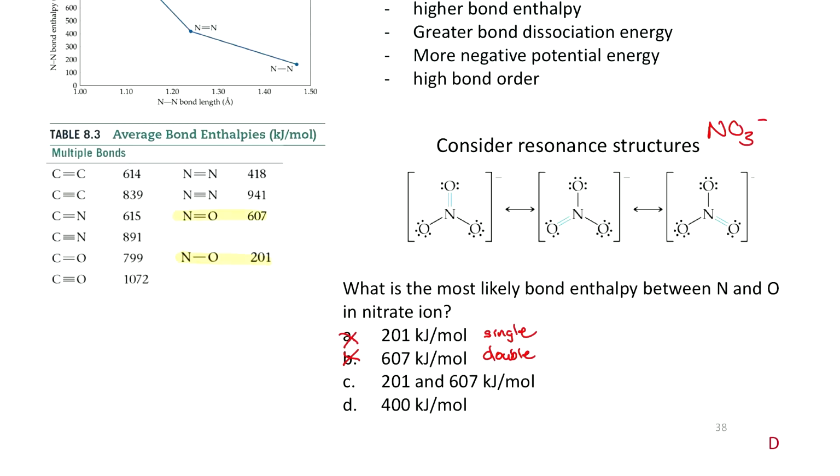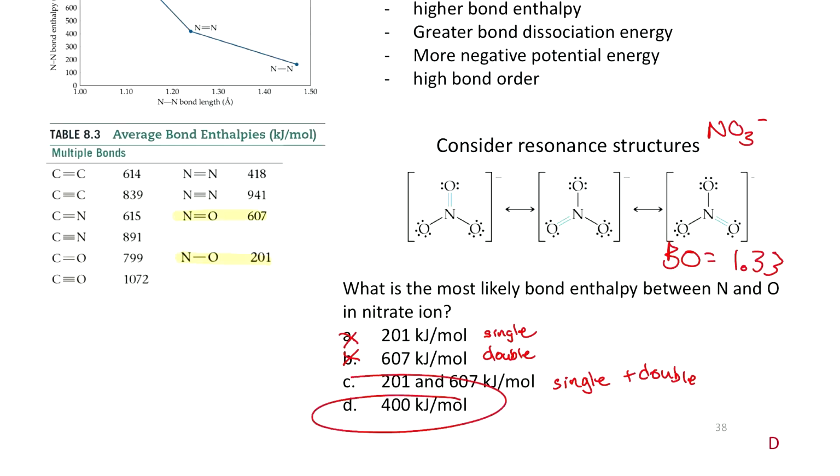We're not going to find that either, because that indicates you have single bonds and double bonds. Is that what's present in the resonance structures of nitrate? Do we have discrete single bonds and discrete double bonds in a nitrate molecule? No, what did we learn? That double bond is actually smeared across the entire molecule, right? We don't have bonds that are bond order 1 and 2. What do we have instead? A bond order that is equal to 1.33.